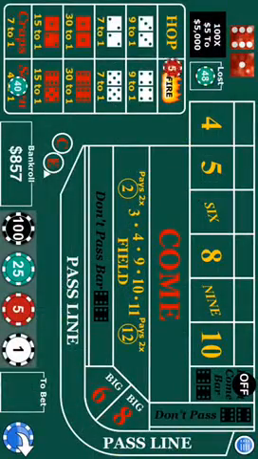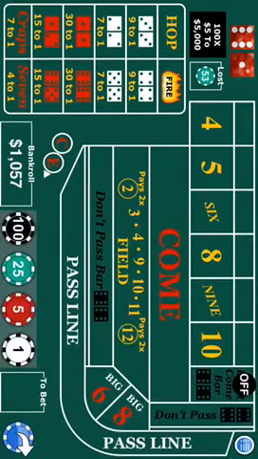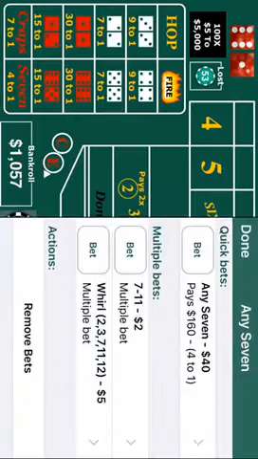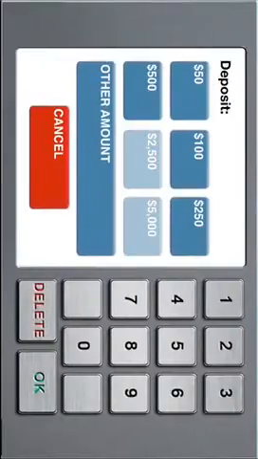The way the strategy works is, of course, 6 and 8 wins. You're going to win about $2 or $3. You'll lose your any 7, you'll lose your any craps, but you still come out ahead by $3 if the 6 or the 8 hit.